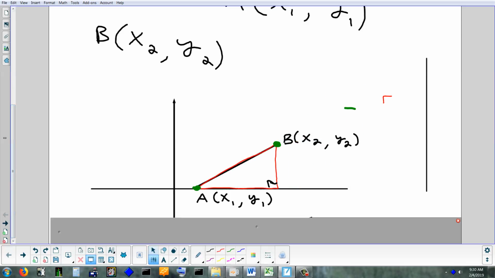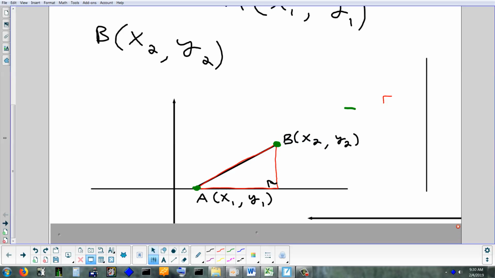If that's a 90, what's the side that's across from the 90 called, the longest side? It's the hypotenuse. So basically, I've turned this problem into finding the hypotenuse of a triangle. Now, there's a theorem from geometry that you can use whenever you want to find one of the sides in a right triangle. We want to find the hypotenuse. Does anyone remember what that theorem is called?